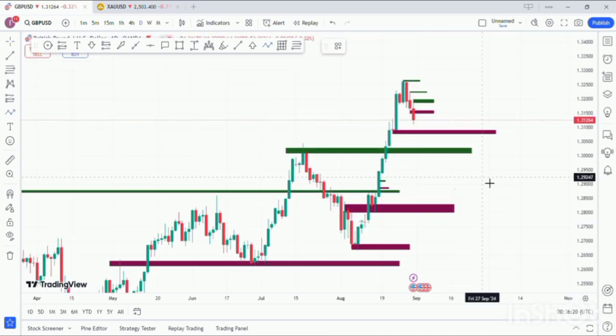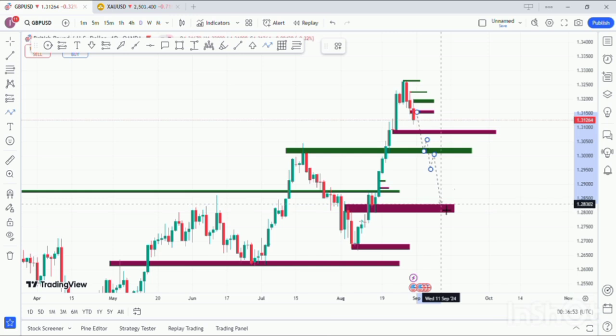So right here on GBPUSD, since price is currently on an uptrend on the daily time frame and it has broken out of this resistance zone right here, we'll be expecting the continuation to the downside on the daily time frame for price. We're expecting price to continue to the downside to either respect this resistance zone, thereby turning it into a valid support zone before continuing to the upside, or possibly breaking out of it and also giving us a confirmation before continuing to the next support zone just below.